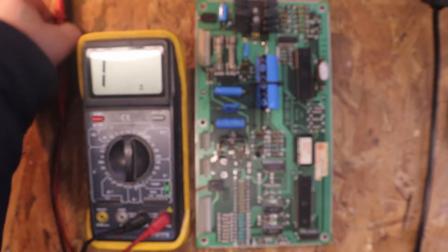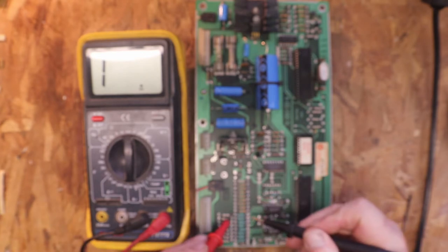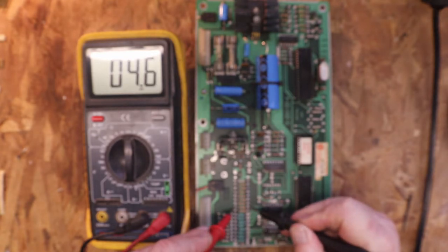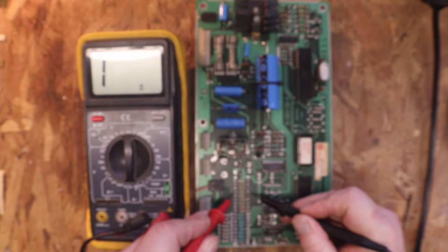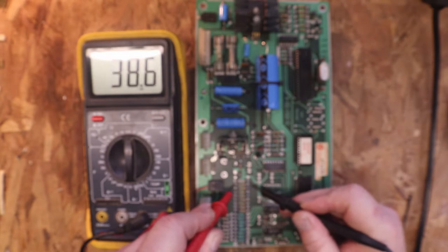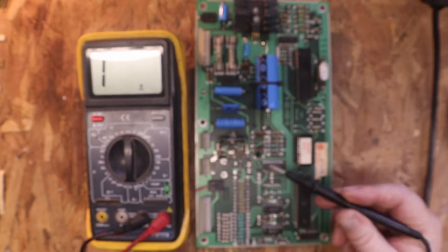But when I was testing this row of resistors, as you can see, we have 4.5K, 4.6K, 4.5K, 4.5K, 4.5K. These resistors are all the exact same. Now we get up here, we have a 2.2, 2.2 and 0.2, which is a 200. So these last three here are really questionable.